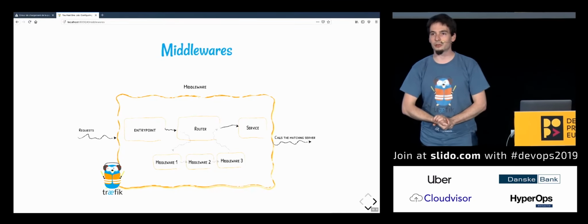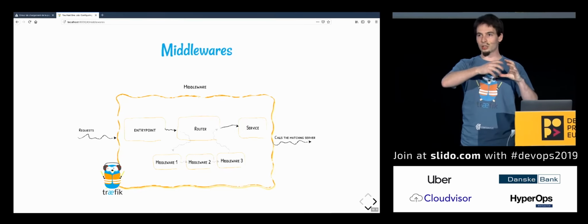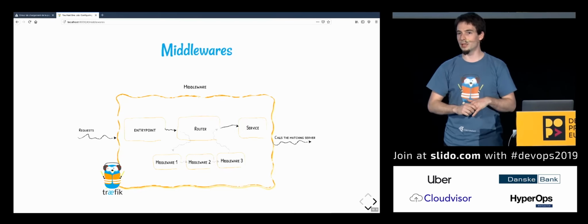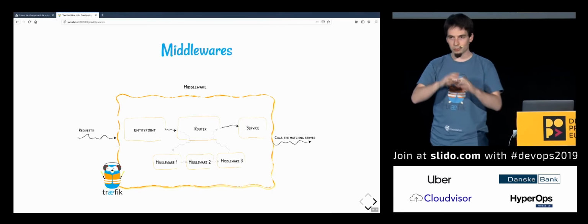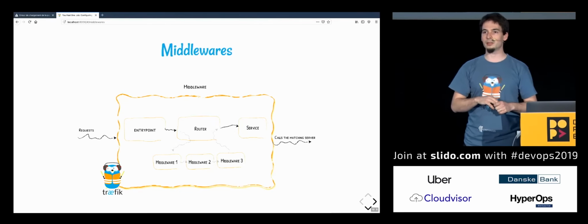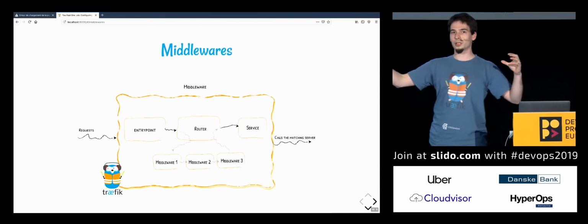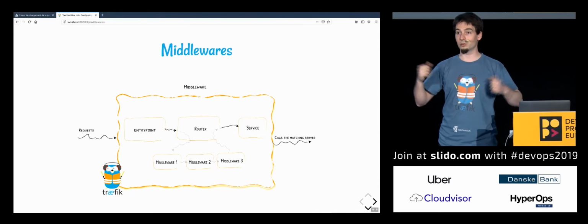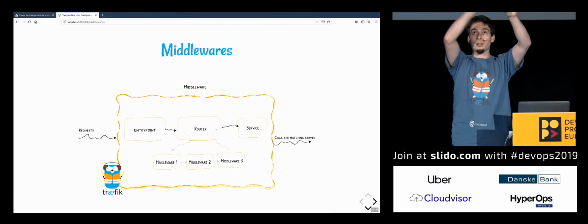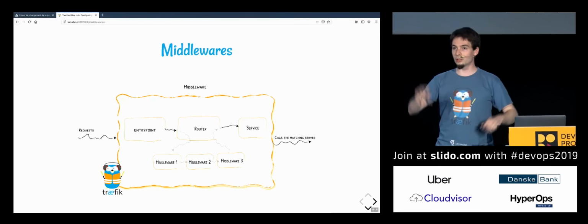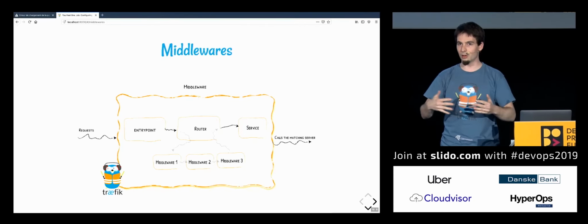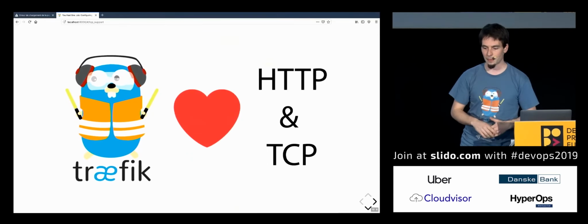Middlewares are pieces of software that will change a request on the go. If you want to rewrite it, if you want to enable authentication, whatever. These are reusable pieces, and it's a kind of workflow for the request. And you can even create sets of middlewares. So you can say production is 1, 2, 3, while staging is just 3. And you can reuse it across all the routing system. It's an end-to-end relationship, so you can do almost whatever you want.